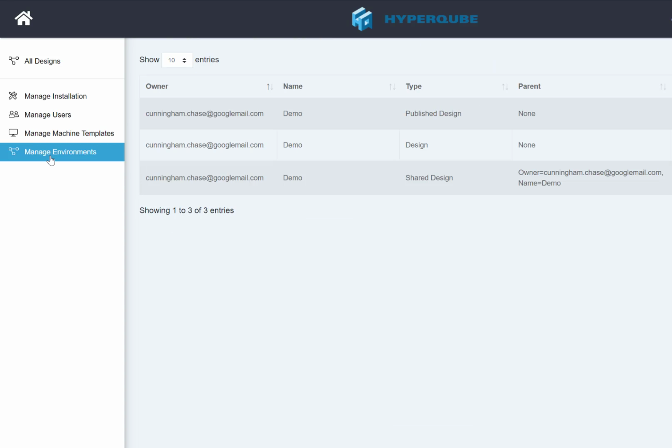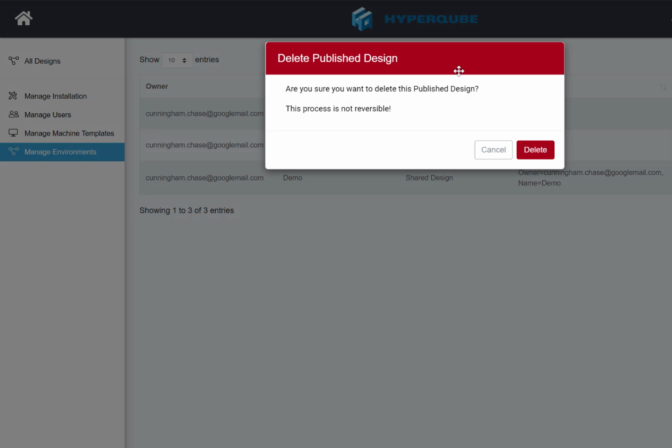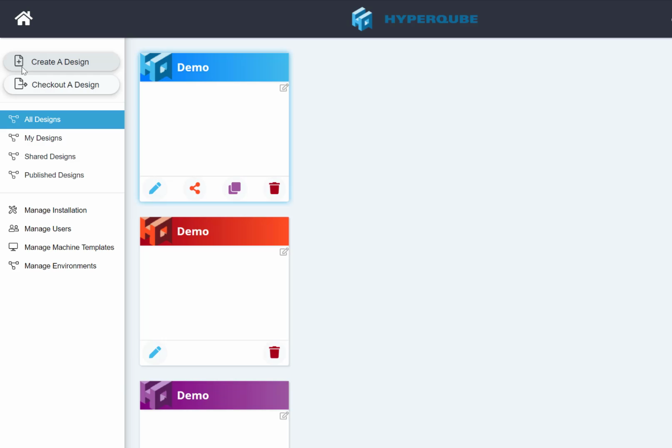There's your environments. If you want to get rid of one, let's say I did all my demo stuff and I want to go off and rebuild a new one. I don't really like it. I think that it was a bunch of junk and I need to fix it so that we can make it better for people on the far end. I mean, it's just that simple. Are you sure you want to delete this published design, this process not reversible? I'm not going to because I'm actually still messing with it, but there it is. Pretty cut and dry, pretty simple.